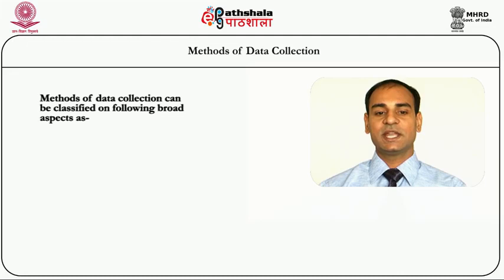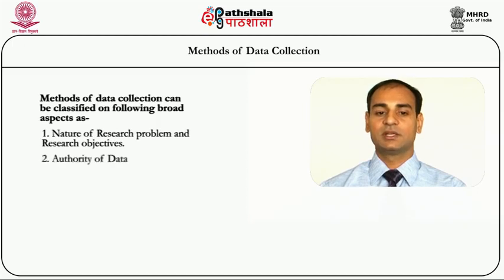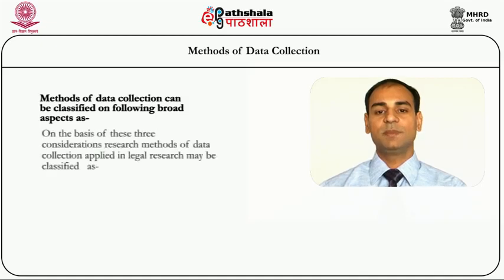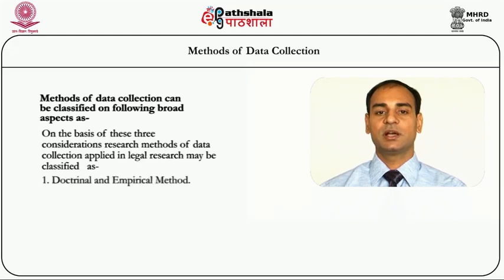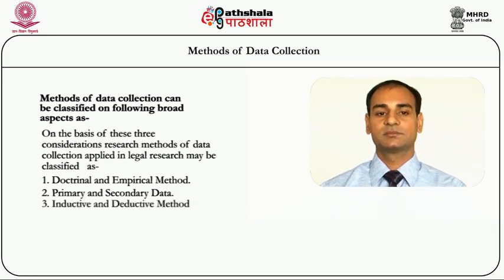Methods of data collection can be classified on the following broad aspects: first, the nature of the research problem and research objectives; second, the authority of data; third, the reasoning followed in data collection. On the basis of these three considerations, research methods of data collection applied in legal research may be classified as doctrinal and empirical method, primary and secondary method, and inductive and deductive method.